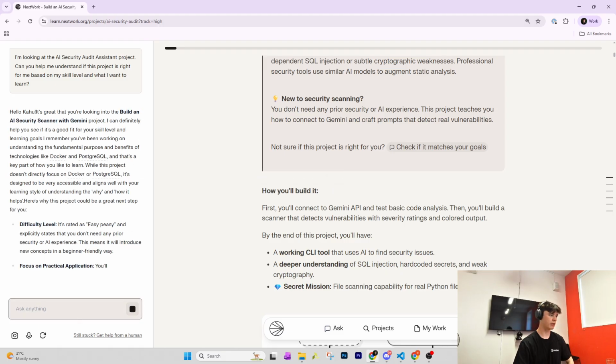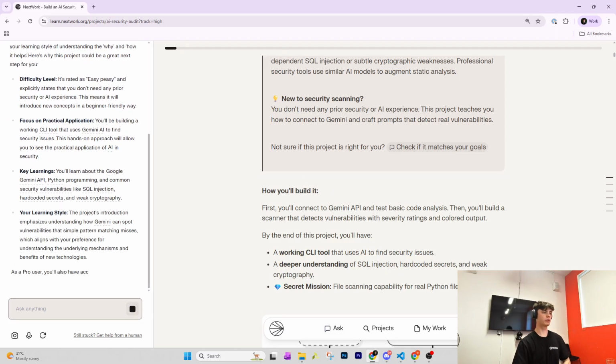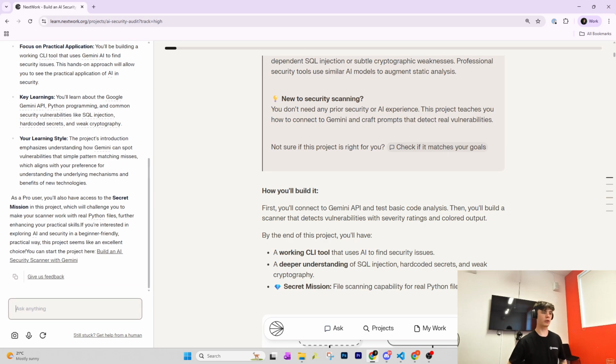So we can see how you'll build it. First, you'll connect to the Gemini API and test basic code analysis. Then you'll build a scanner that detects vulnerabilities with severity ratings and colored output. By the end of the project, you'll have a working CLI tool that uses AI to find security issues, and a deeper understanding of SQL injection, hard-coded secrets, and weak cryptography.